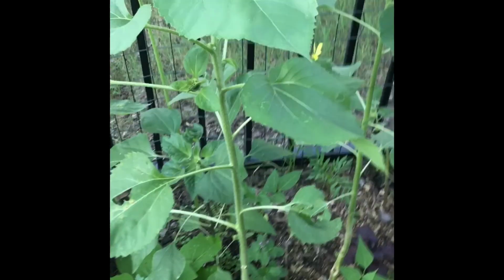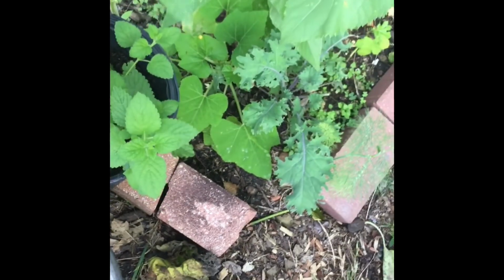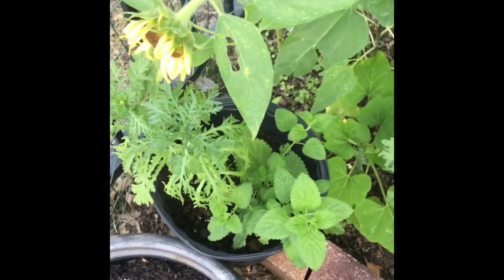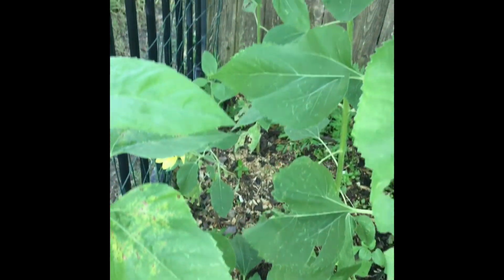And this is my little corner. My sunflowers are starting to come out. This was one of my first sunflowers, so it's dying back. And where is that bird that usually likes to harass me? These are daisies that I actually put in here, transplanted from another pot, and initially it wasn't growing. Neither was this lemon thyme, but it is now. And so we have some more sunflowers coming up here. Kale, dill.